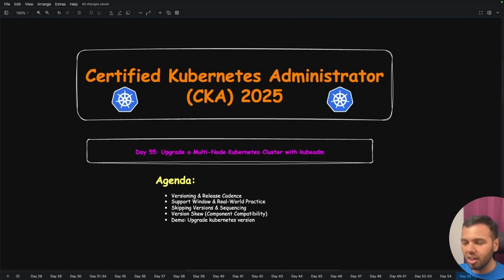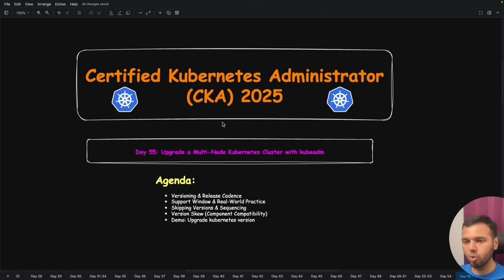Just ensure the image, the operating system that you are using matches mine, which we deeply discussed in the previous lecture, that is day 54, where we created a multi-node cluster running version 1.32, and today we will be upgrading that cluster to 1.33, which is the latest release by the Kubernetes community. With that understanding, let's get started with this lecture.